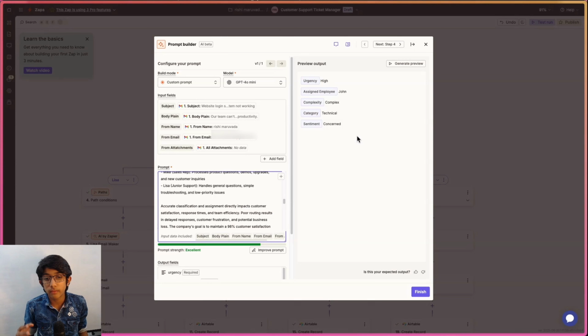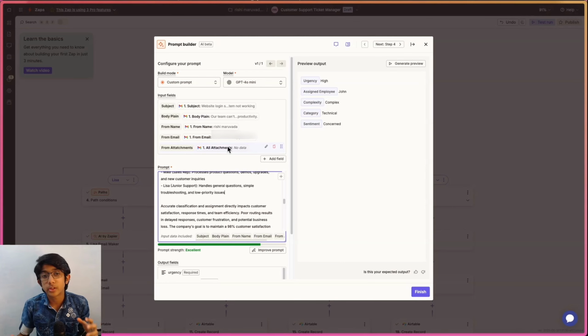So these are the 5 things that we need the LLM to understand, and the context, which we, by the way, gave here. So we say subject, body, we give the body of the email, we give the name of the customer, we give the email of the customer, and we give any attachments that they give.